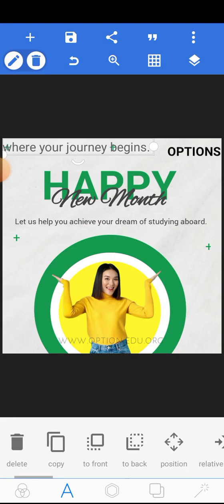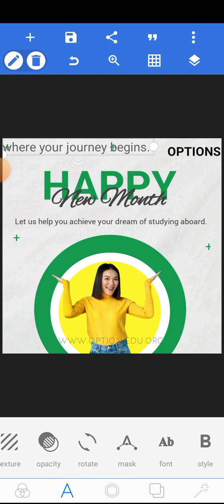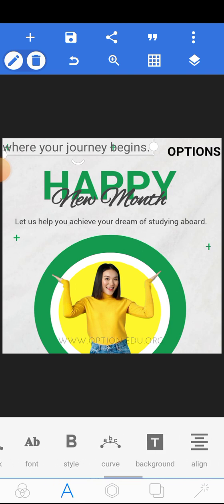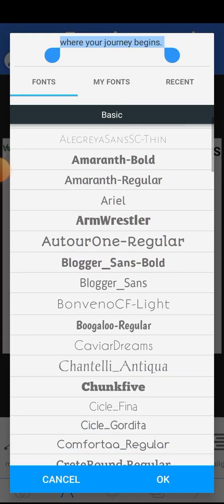Then I'll change the font because it has to be something light. Remember, one thing with graphic design is that you have to check the font you are using. Something bold there might not pass the message, like a slogan that someone has to stress his eyes to see. At least use something flexible or light.